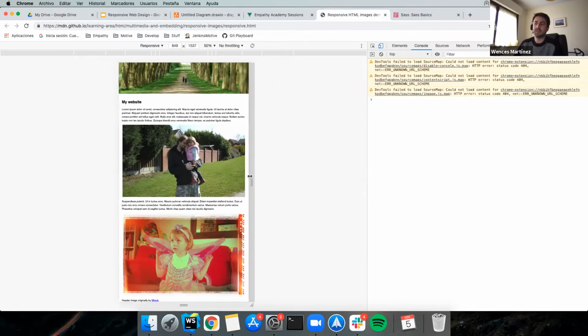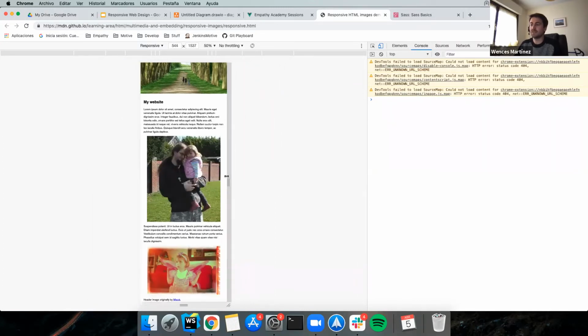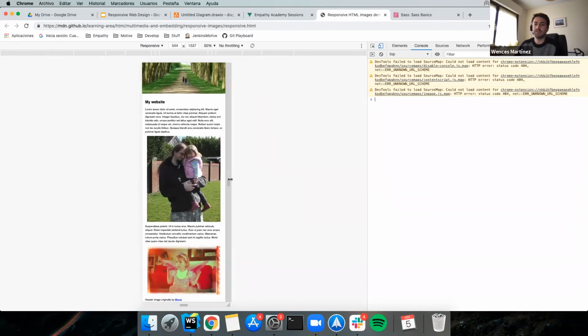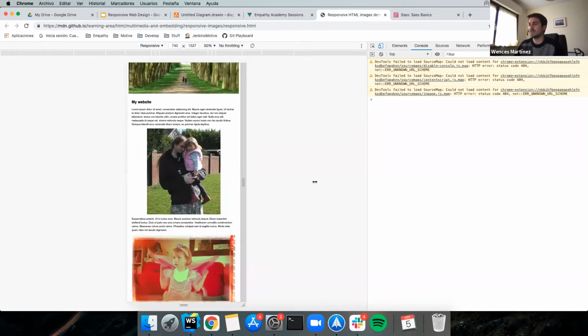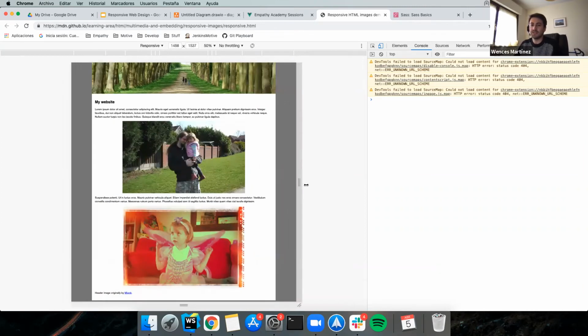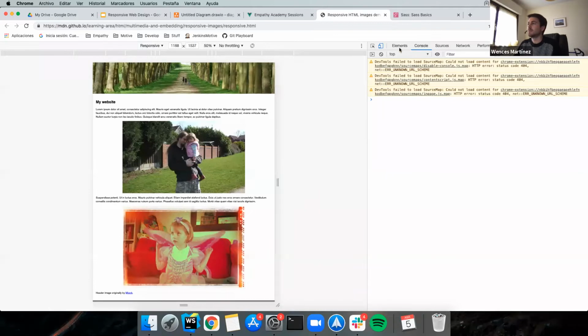So these are some tricks that we can use to have responsive design when we are handling images like PNGs or JPGs. It's kind of different.